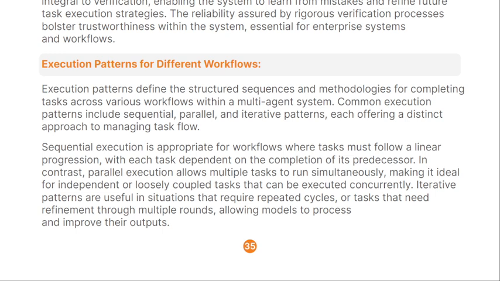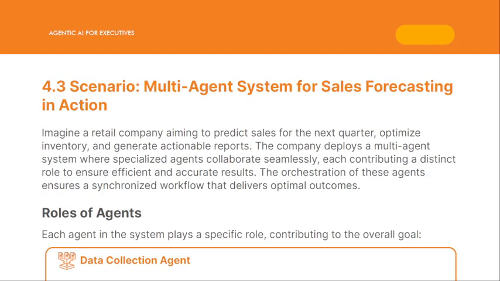In contrast, parallel execution allows multiple tasks to run simultaneously, making it ideal for independent or loosely coupled tasks that can be executed concurrently. Iterative patterns are useful in situations that require repeated cycles or tasks that need refinement through multiple rounds, allowing models to process and improve their output.